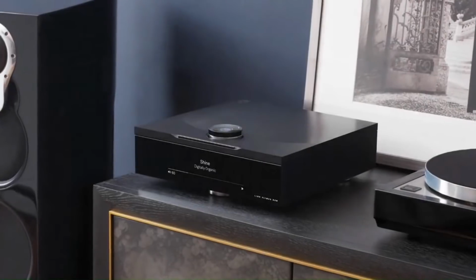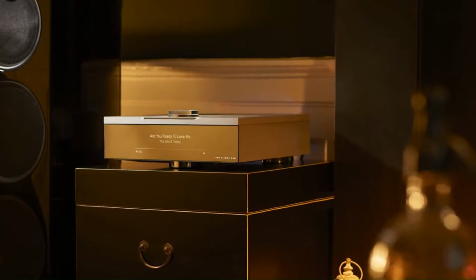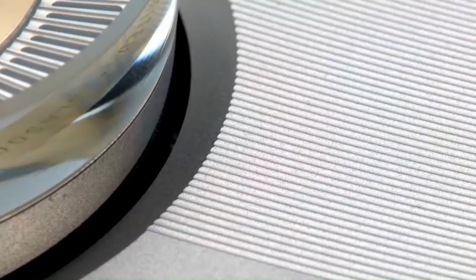Next generation Klimax DSM will get you closer to the music than you thought possible, with the new Organik DAC providing our most natural sound ever. Every minute detail of Klimax DSM has been carefully considered with music in mind. From its exquisite design to its final build here on the factory floor, this all-new streamer is held to our exacting and yes, extreme standards, using the highest quality materials and the most precise processes. We've taken a no-holds-barred approach with Klimax DSM in every single element, inside and out, to create the ultimate streamer. Let's now hear from product design lead Adrian Chung.